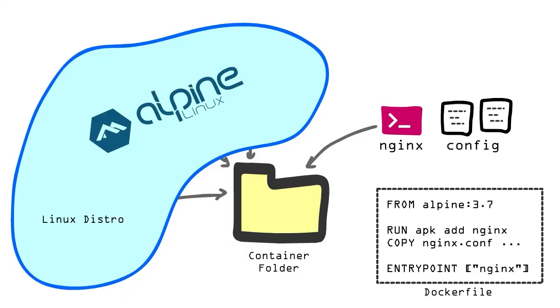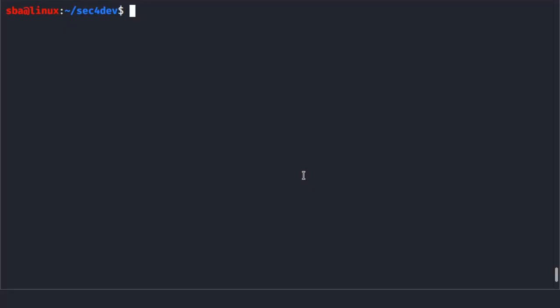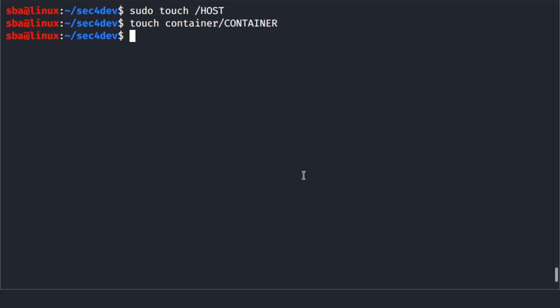If you do this with Docker, all this is done via the Dockerfile. So the Docker daemon pulls images, adds some stuff, and all lands inside a folder. But you don't see that. Let's also add a file on the host and inside the container folder. As we go through the steps by hand, we can then see where we are standing.